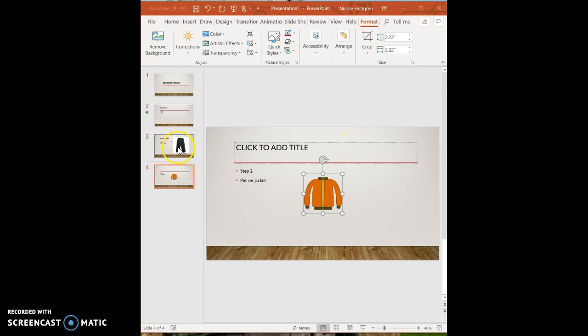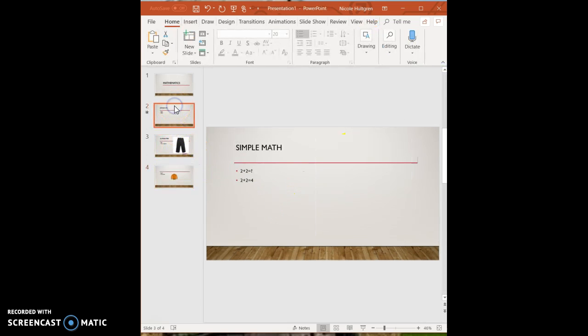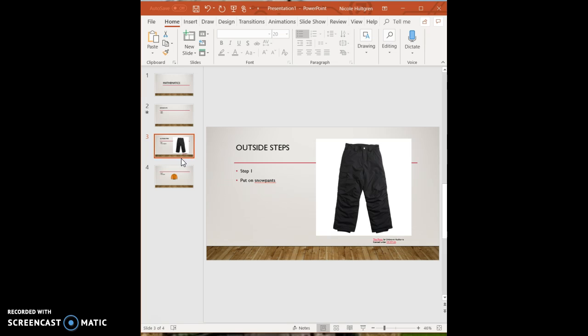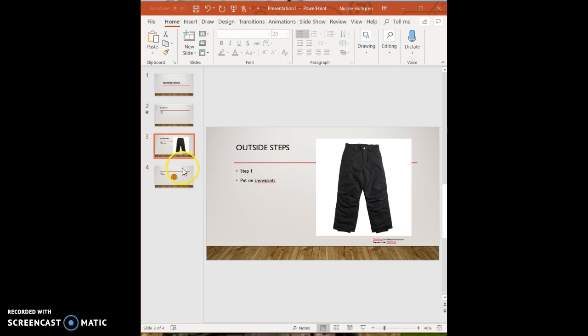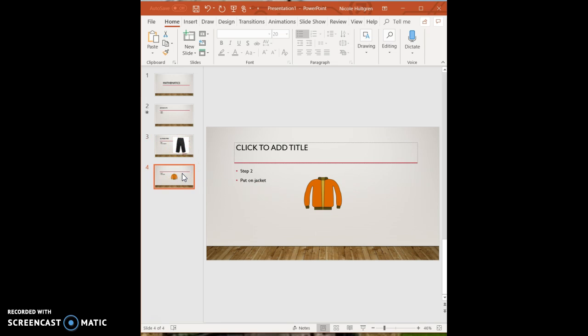So then you can see that you can do the review instructions right here, and you can have them pop up when you want to, or you can do steps and then have the student come up and actually be pressing on the slides themselves to be like, okay, I have this slide done, what is next? And that way they know what to expect, and then that way it'll help them become more independent.